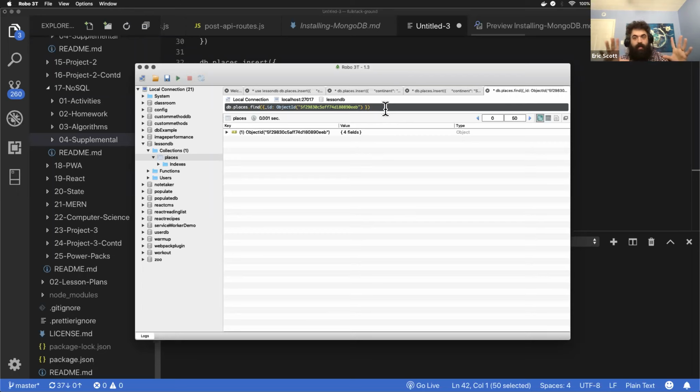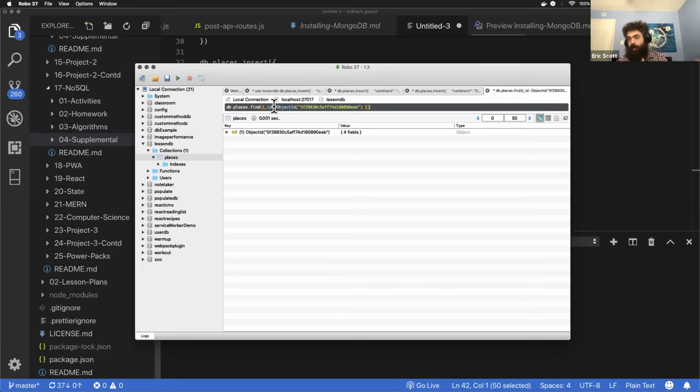If you just have the string by itself, that's not enough. That's just the string representation of the key. It's not the actual key itself. So you have this function called object ID that translates it from the string, which is easy for us to write, into the actual key, which is easier for the computer to work with. Which is why it's written as object ID, the rest of it.